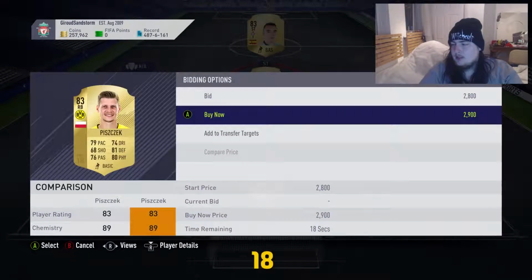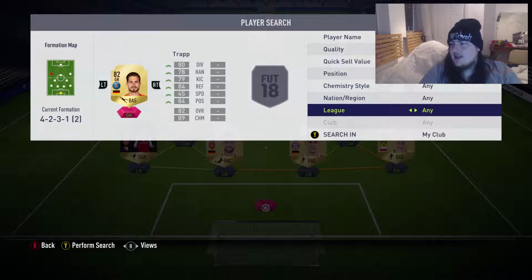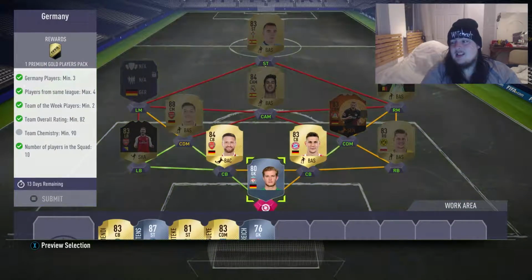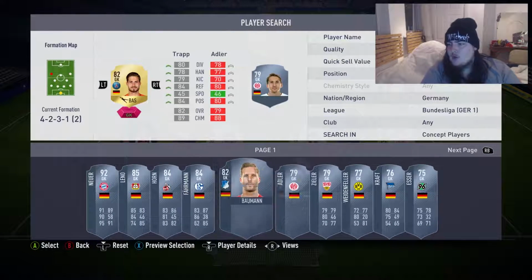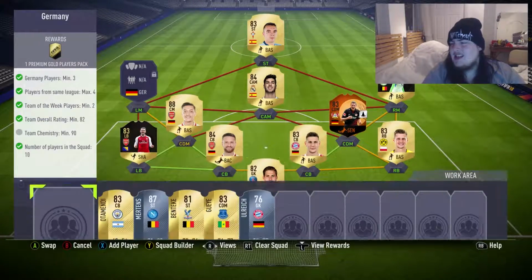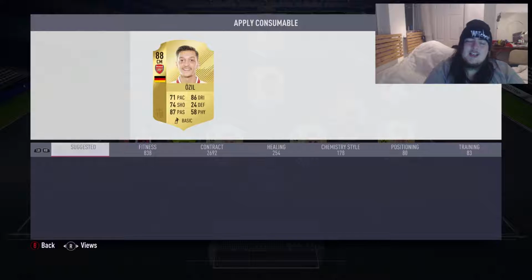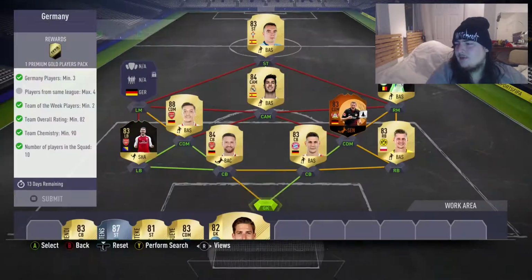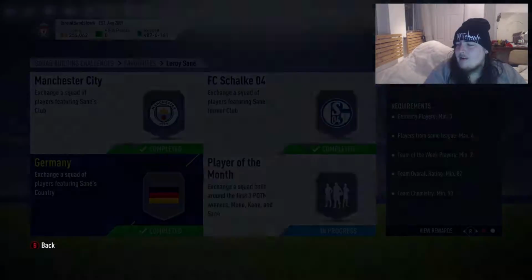As you can see here, we did pick up Pizek and it was for 2.9k, which possibly was overpaying a little bit, and then we didn't have the chemistry. So I did try and swap him with a Bundesliga Bayern specific, and then I tried a Prem German goalkeeper, but it still didn't give the chem. It was 88 with Karius, and Urek, I believe it was, who's the Bayern goalkeeper, gave us 89 chemistry, I believe it was. And then obviously we were one chemistry short, so we did put a CM to CDM on Mesut Ozil, who we did have to go out and buy. Cost around 40,000 coins, quite an expensive one, but we had obviously to put Trap back in, and then we did submit that squad. Very, very nice there.